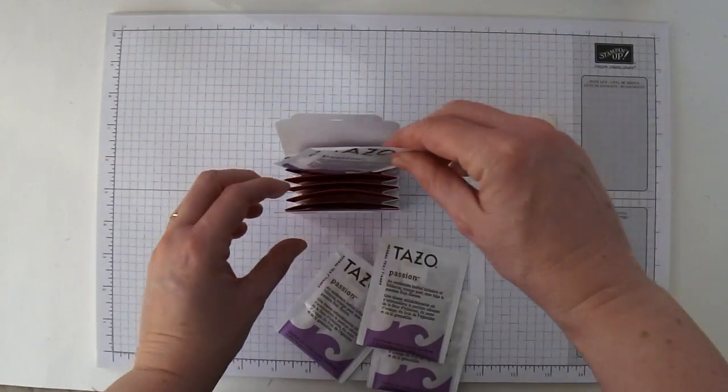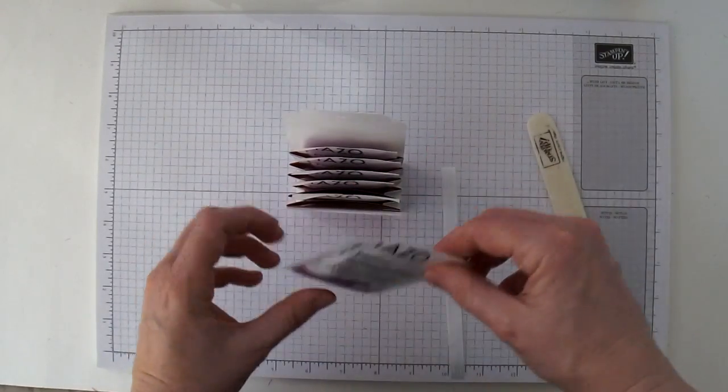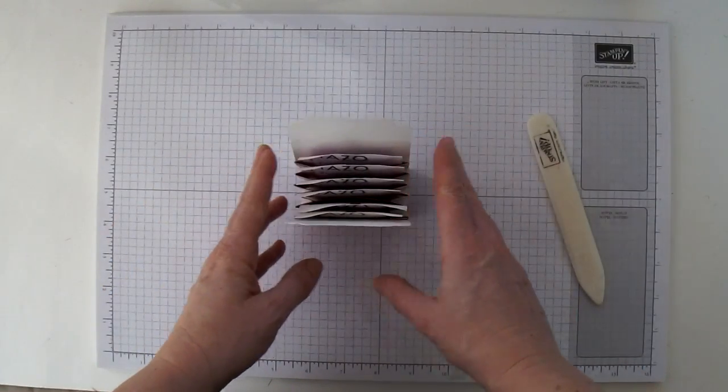It would be fun to mix and match the teas. Might be cool if you can get a multi-pack of different kinds of teas to put in here, or just put in the person's favorite tea.